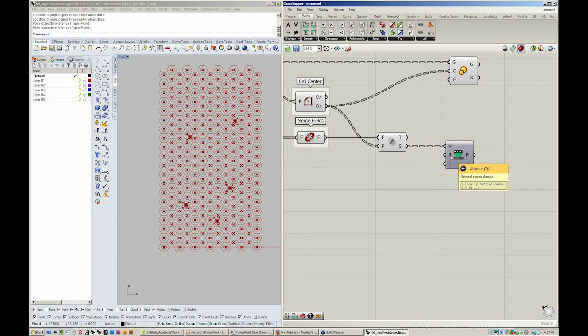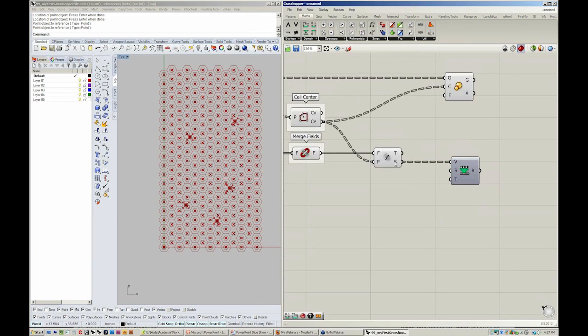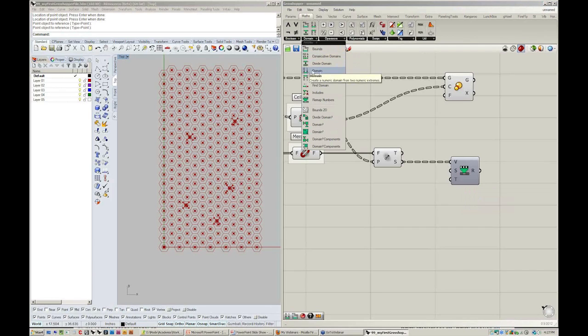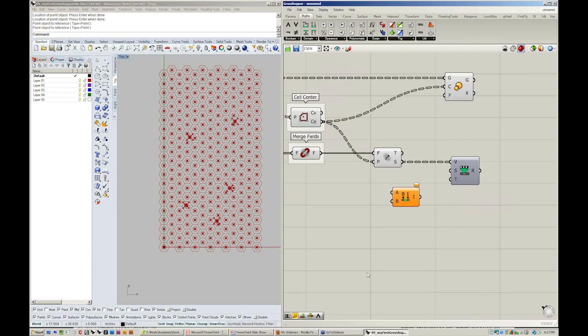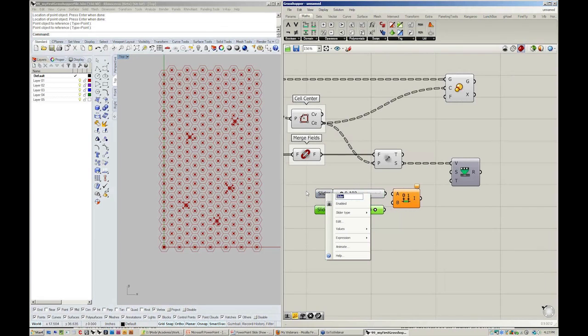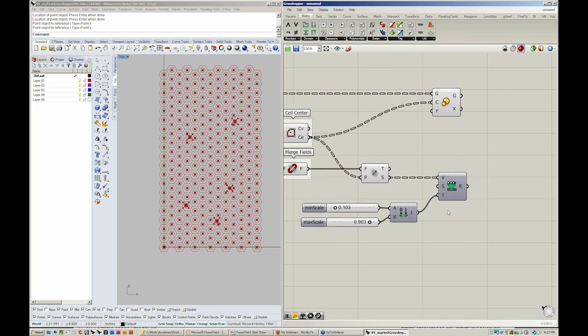So right now, we have to first figure out what is the domain of all of the strength values, and then define what we would like it to be. So what we're going to do is drop down the domain object. Remember, a domain is the space between a minimum and a maximum. So I'm going to say minimum, min scale, max scale. And I'm going to take that into T. T is my target. But in order to take a value from its current range and remap it into a target range, we need to know what is our current source domain.